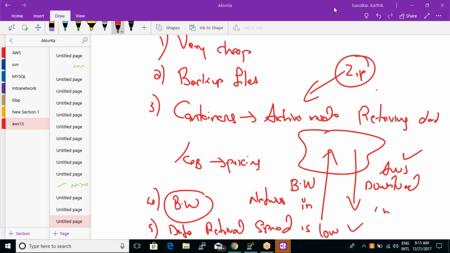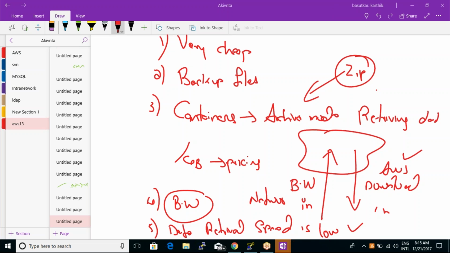When it comes to S3, Amazon will sign a service level agreement with the customer saying that, hey, 99.999999999, eleven nines of SLA it will provide you. It will take care of your data, like if you store 1 GB of data, there may be a chance of losing 1 MB for every 1,000 years. That kind of SLA Amazon will provide on S3.